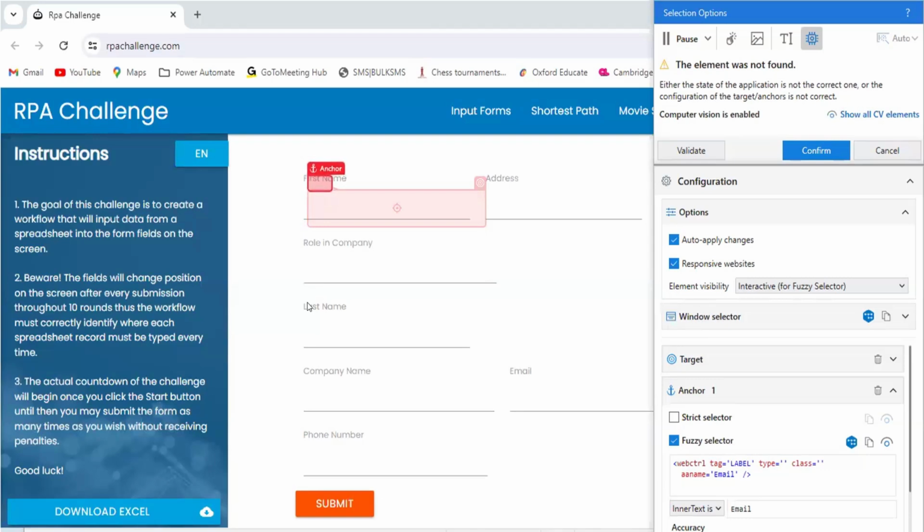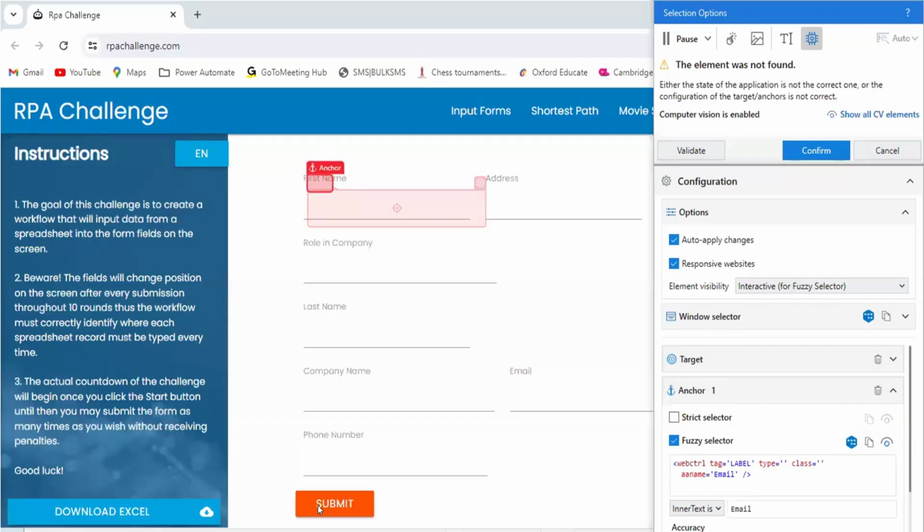In a similar way, an anchor is nothing but a landmark. It will try to find some nearby reference so that it can perform that action properly. So it's like an anchor.